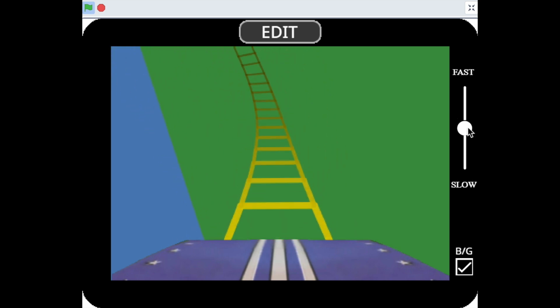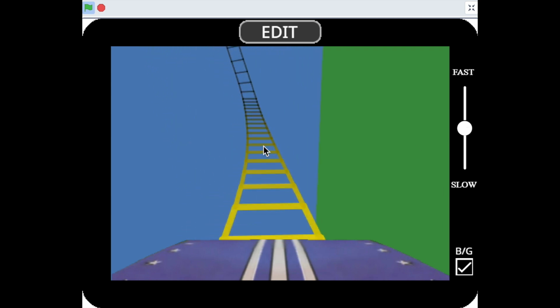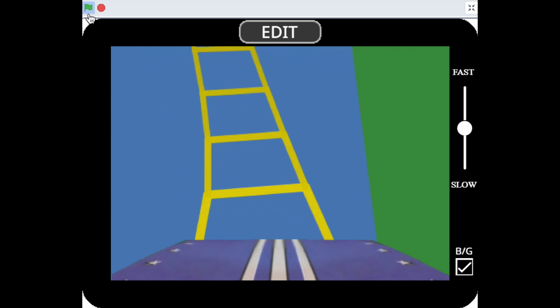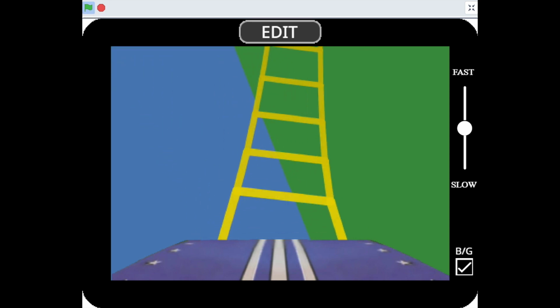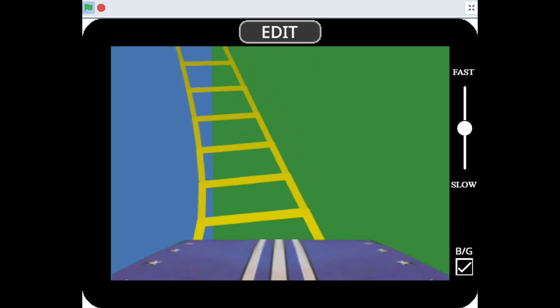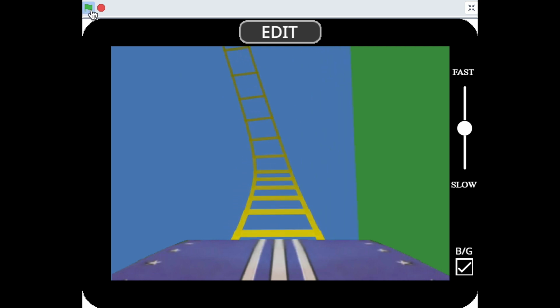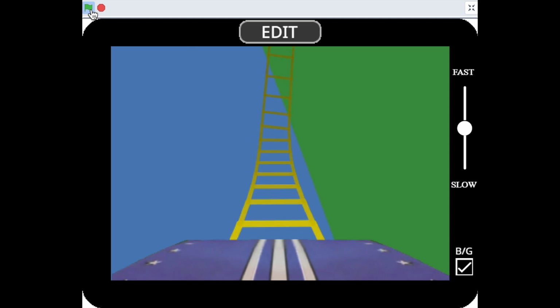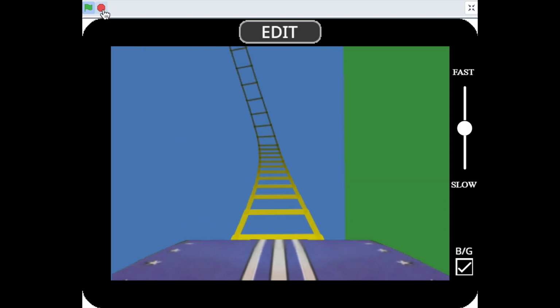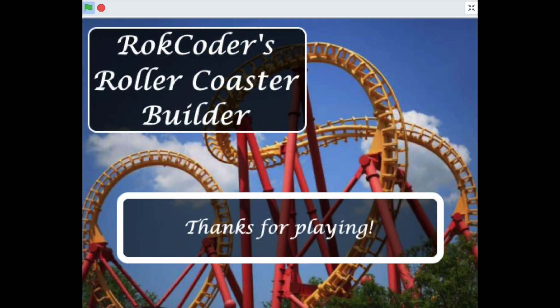Something else I added just for fun, and this is quite unusual I think, is that if you hit the green flag to start again, it ignores it completely. Well, the news restarts, I couldn't get around that. But you can't get off the ride, which I was quite pleased with. It's something people probably haven't noticed, but it's fun to do. Similarly, if you press the red button to stop, it doesn't really stop.